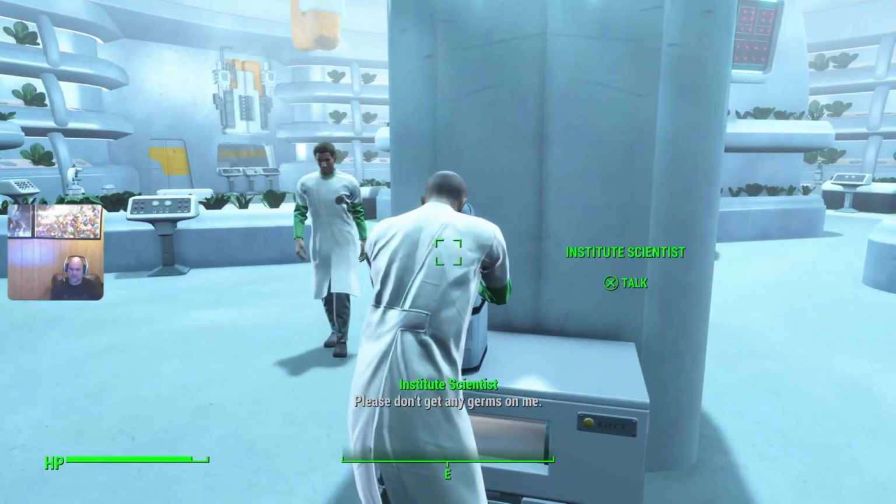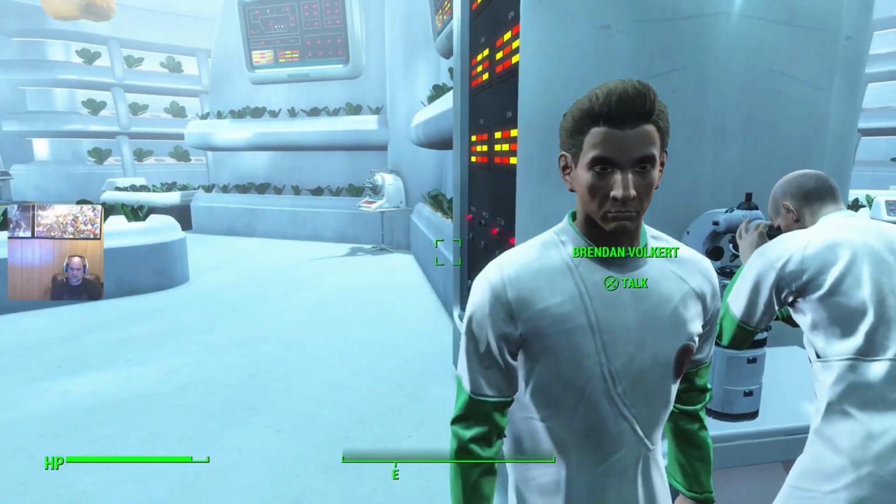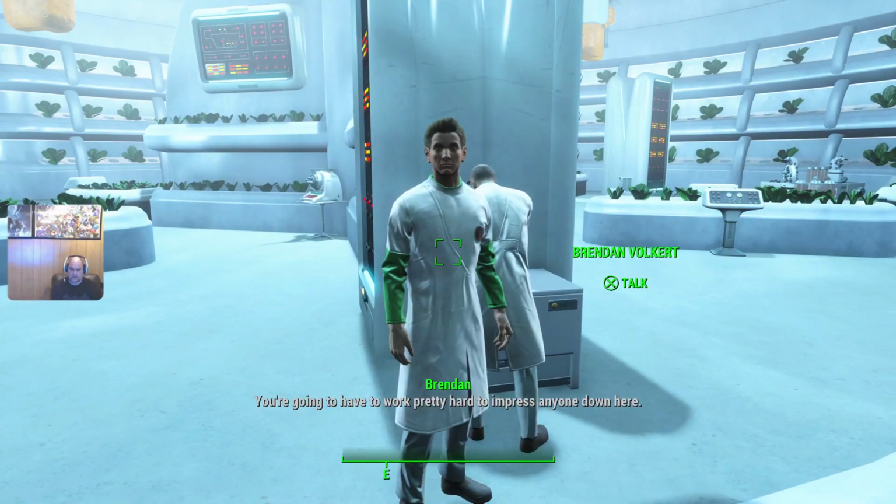That's the one thing we don't need. Don't get any germs on me. Hey. You're gonna have to work pretty hard to impress anyone down here.